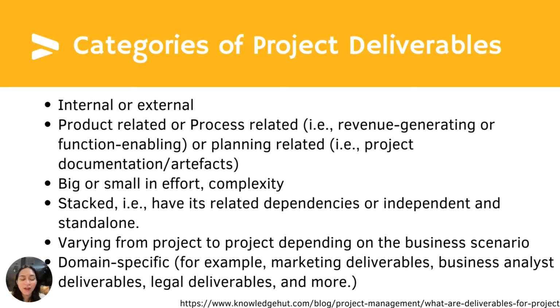These are the different categories of your project deliverables. It may be internal or external to your organization. It may also be product related or process related. For example, it may be revenue generating or function enabling, or it may be planning related. It may be big or small in effort and complexity, which is quite self-explanatory. It may be stacked, so it has its related dependencies, or independent and standalone. It may vary from project to project depending on the business scenario, and it may also be domain specific.